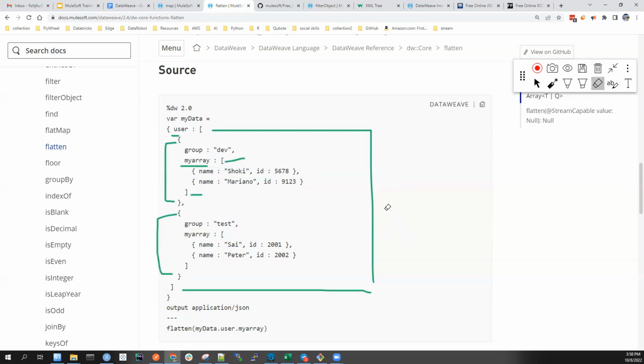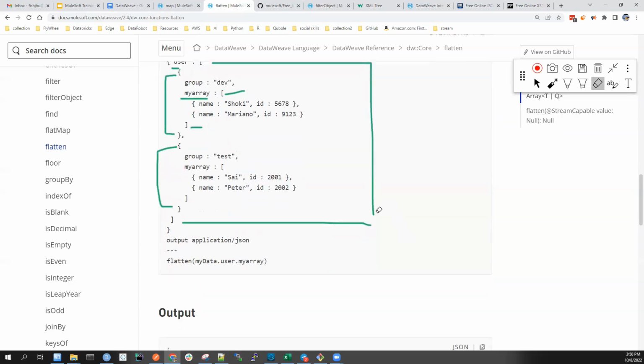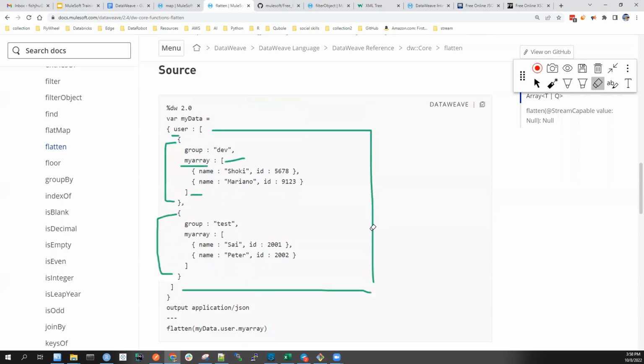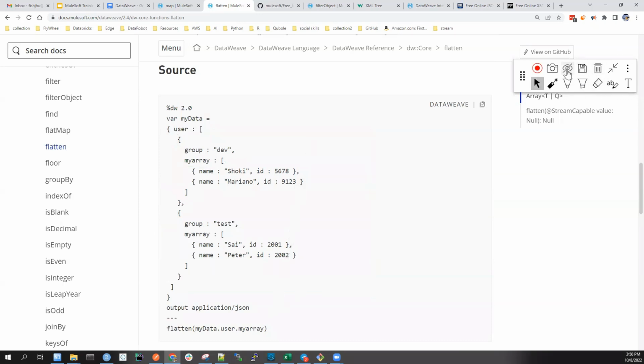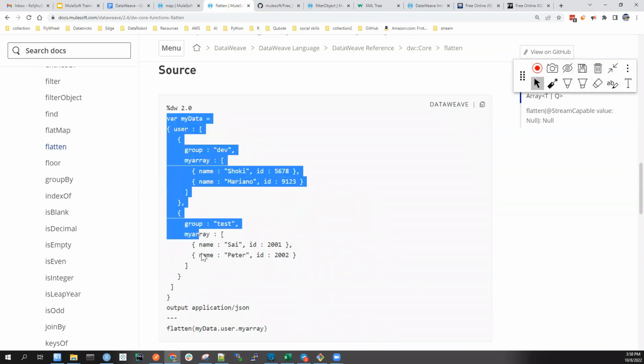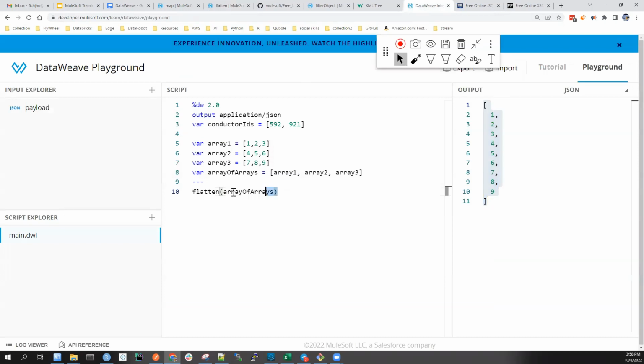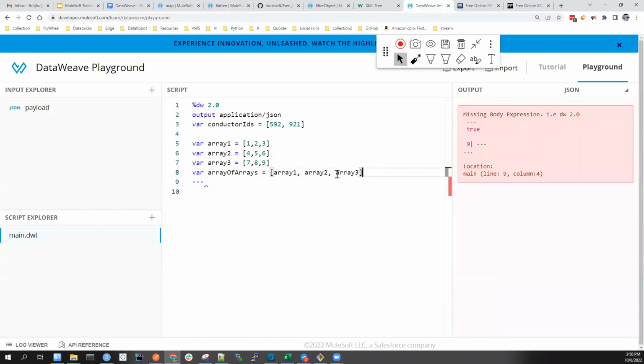So let's say, for example, we may want to flatten my array. So let me copy this. Well, I can just hide it like this. So if we just copy this and we go to DataWeave, paste it here.